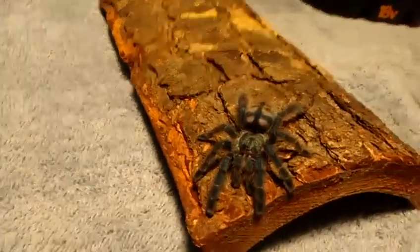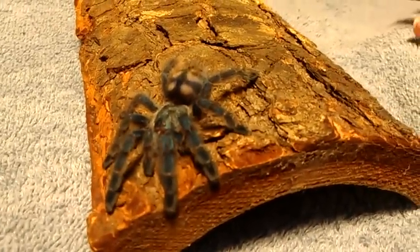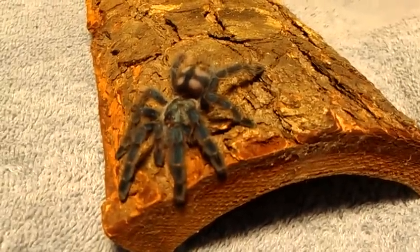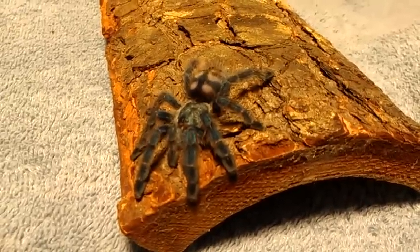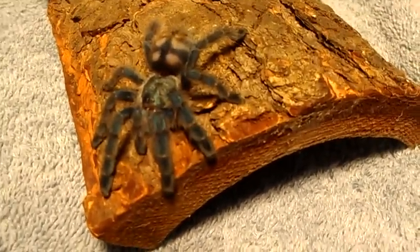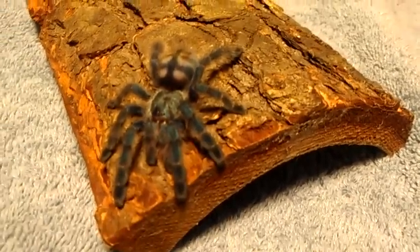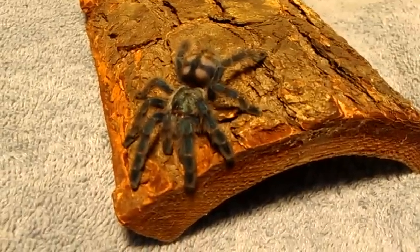Let's see if I can get a good shot. There he is. Look at that. How much money was that phone? The spider? Yeah. I think I paid forty dollars. You already told me that. He's one of my good ones. I can't wait until he gets bigger. I hope it's a girl, because the girls live a bit longer.